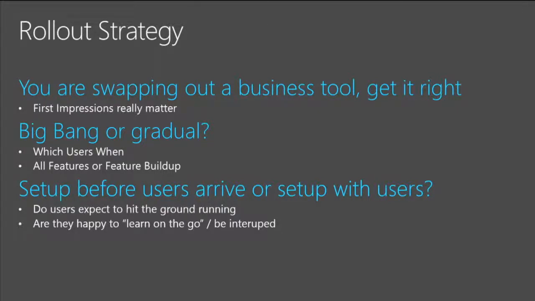And flipping that round, it might be that actually if you can find the teams that do collaborate cross-country, cross-globe, they might be your ideal targets as your first users, because they're going to appreciate the new tools maybe much more than people working together in the same building. So think carefully about big bang or gradual, and who you're going to roll out and when you're going to roll them out.